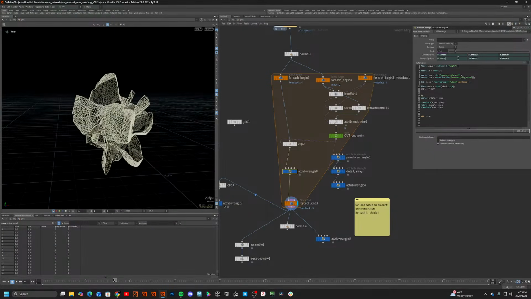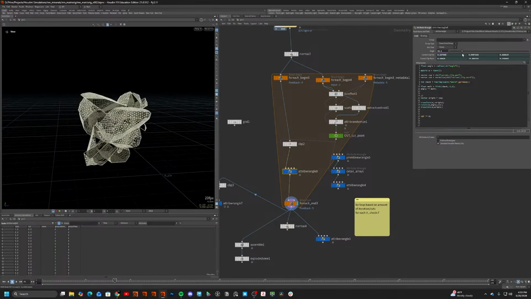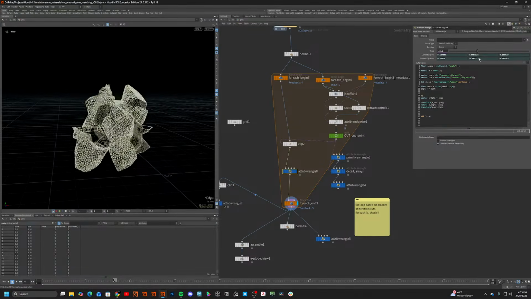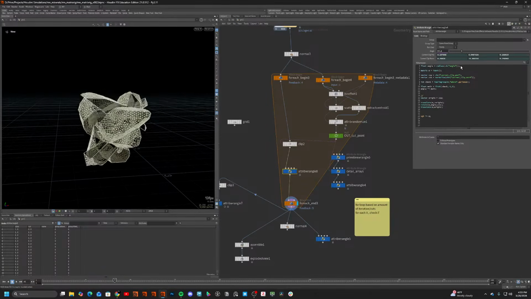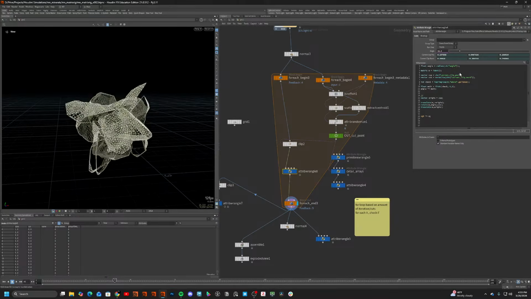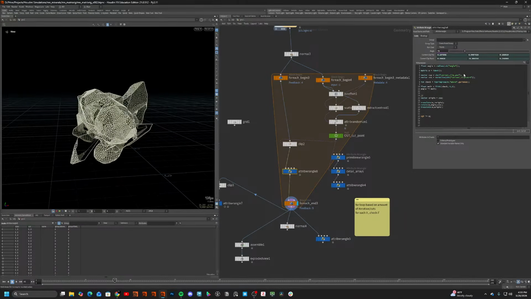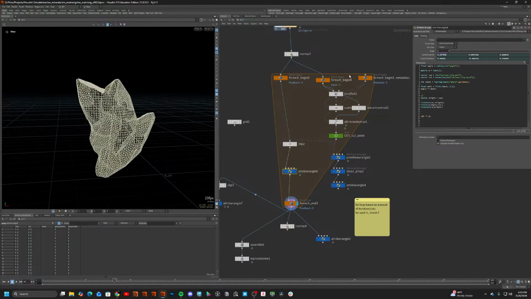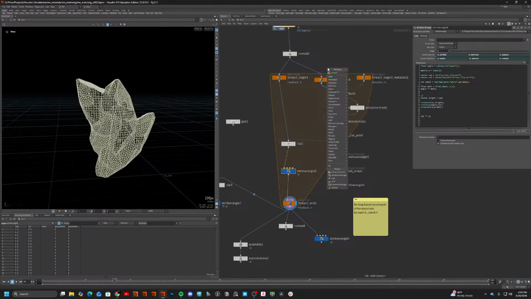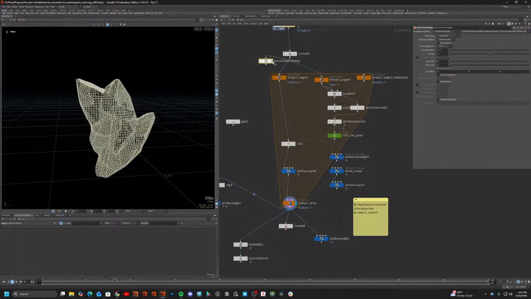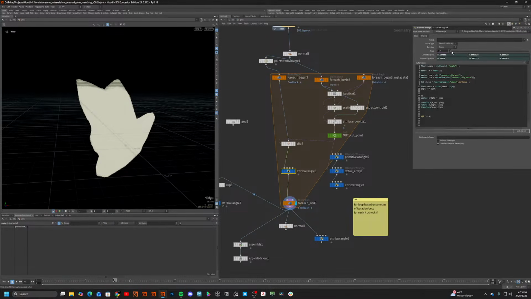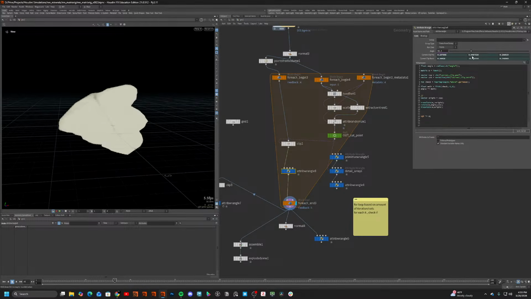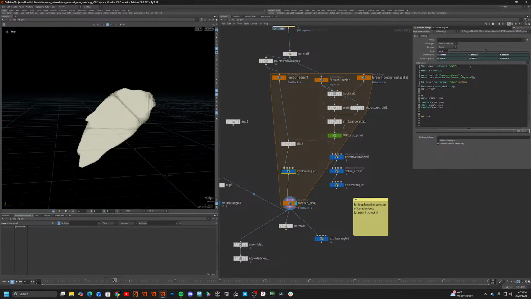So yeah, it is working, right? I wonder what happens if I. Then it just rotates.